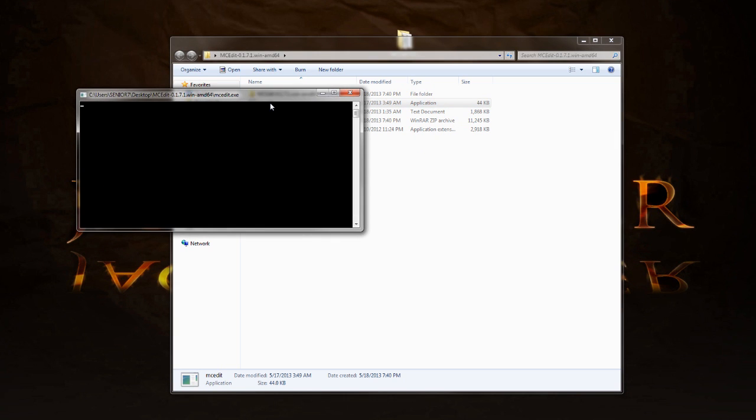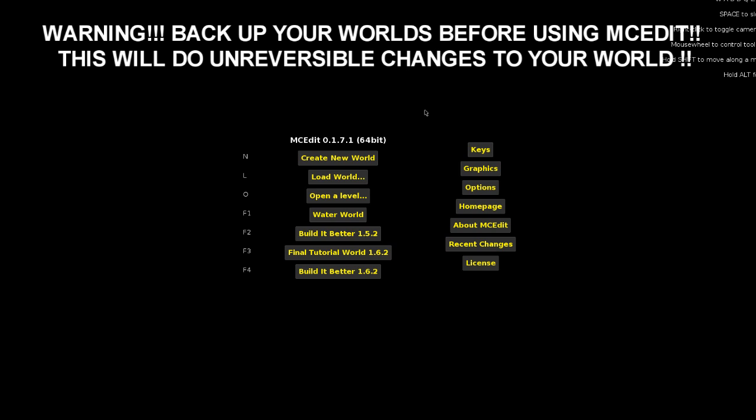Make sure your game is not running when you do this, and make backups of your world saves and everything else, because this piece of software right here, guys, is very, very powerful. It can crash your computer, it can wreck and destroy your worlds, and once you save it, it is unrecoverable. So take those precautions into account before messing with this software. You've been warned.